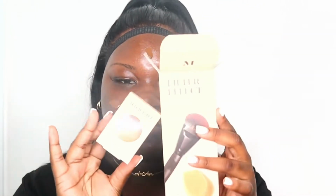So this is the Morphe Brush Set that I showed you guys earlier. It comes with the brush and the sponge, which I feel like is just amazing. This was $17.60. I think that's a good price for both of them. Open it up, it looks like this. The brush is laid on that side, and then the sponge comes in its own little separate box. Very cute packaging. Again, the neutrals, it gives classy, it gives quality. Okay, such a different look. I've always loved Morphe's packaging. I feel like their packaging very much gives me quality, that girl, like, you know what I mean?